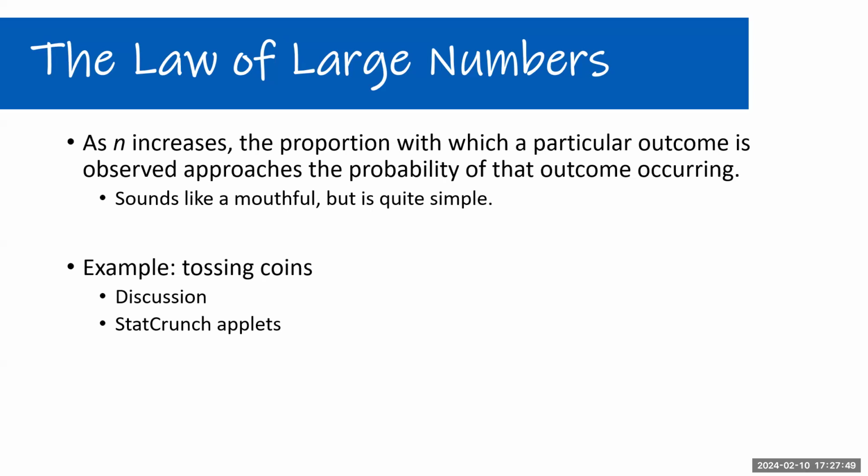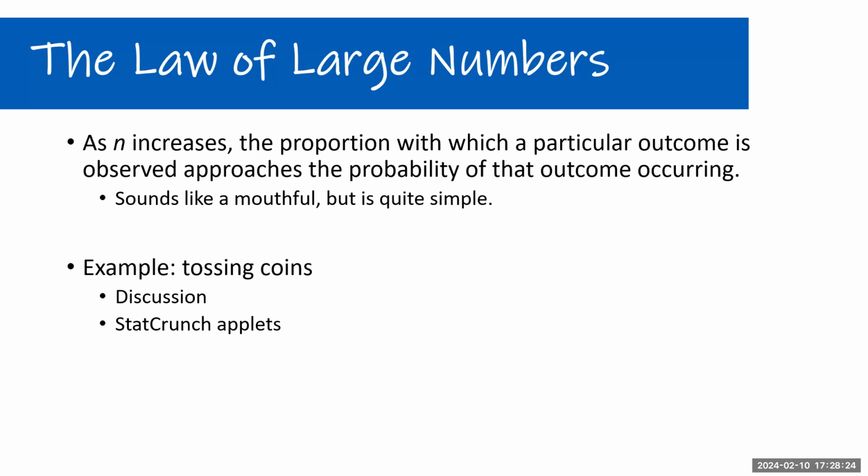Think about tossing a coin. If I toss a coin 6 times and I know that it's a fair coin, then sure, I would expect 3 heads, 3 tails. But the reality is, if all of you grabbed a coin right now and tossed it 6 times, most of you wouldn't get 3 and 3. Even if you got 1 and 5, you wouldn't be totally concerned that your coin is unfair. However, if you toss your coin 100 times, you would certainly hope that somewhere around half is heads.